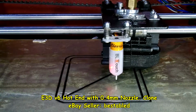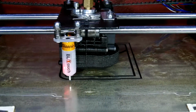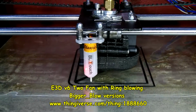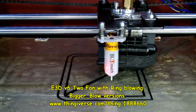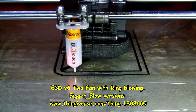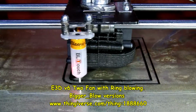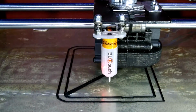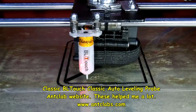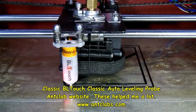It's an E3D version 6 clone with a 0.4 nozzle on there, using a ring fan shroud, so the air blows through that part there, like a channel, and then down onto the part through a ring. That's a BL Touch there, that's for doing the auto leveling. Very good. Works on almost any surface.